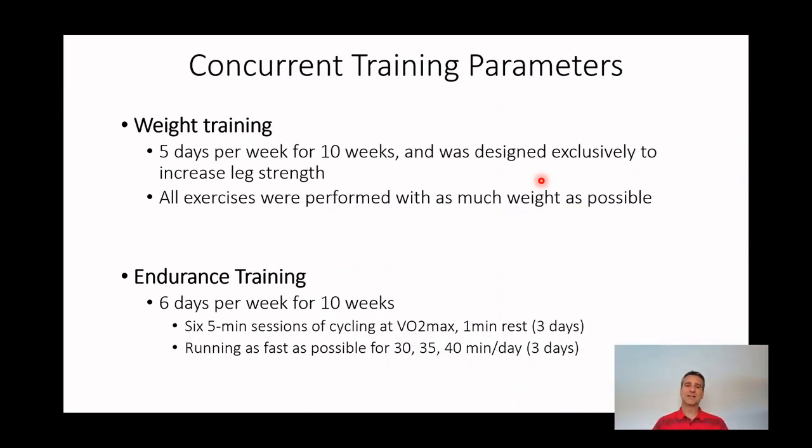But it's not just that he's doing, let's go run 3 days a week and let's lift weights 3 days a week and let's see what you do. This is a powerlifter. This is a guy who was very, very focused. So his weight training, he did 5 days a week for 10 weeks, exclusively designed to increase leg strength. So he hit legs hard 5 days a week for 10 weeks. All the exercises were performed with as much weight as possible. Let's lift heavy, heavy, heavy.